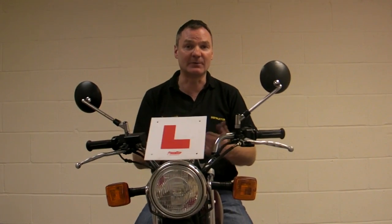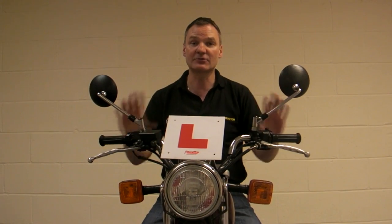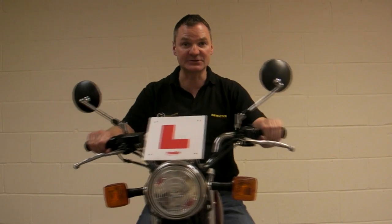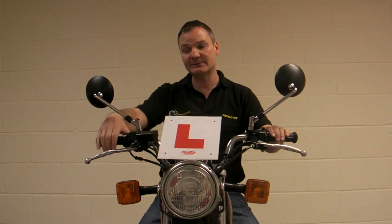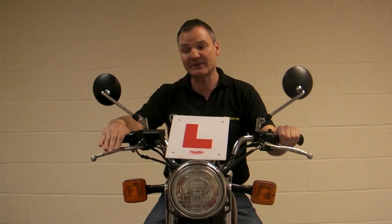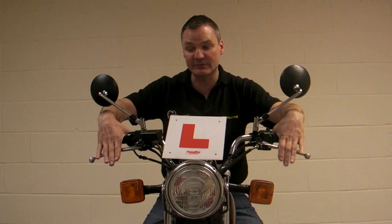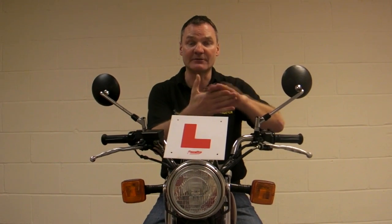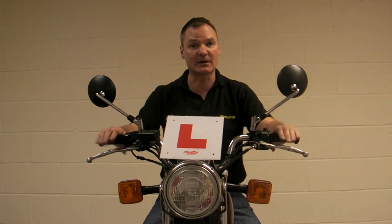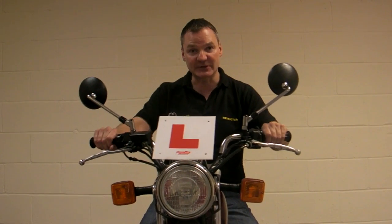Discussing the grip on the handlebars again, what we're going to do now is just talk about the way that we use our levers. So the grip pressure that we're using, the palms of the hands will steer the bike nice and gently around the corner. The fingertips will help to move the bike through the corner if we need to use the fingertips. And the fingertips will be used to use the levers. What we don't do is move the hand right over and use the lower part of the fingers, but we use the fingertips only. So all of our control through the handlebars is nice and delicate by using the fingertips and also the pressure on the handlebar.